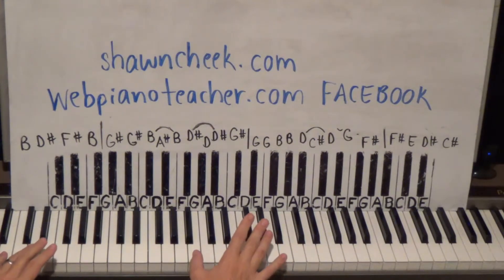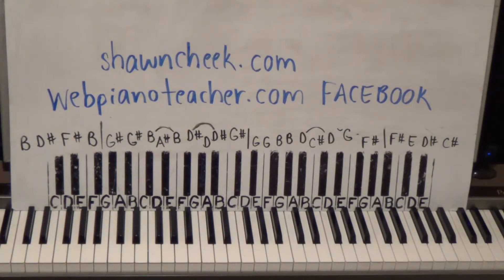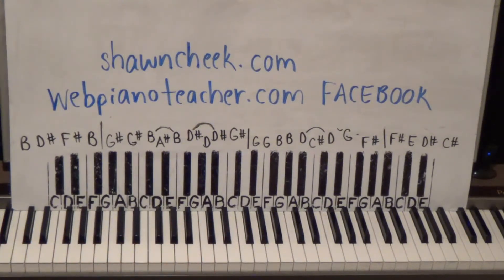What I'm doing is what I call displacing the octaves. I've played a lot of instruments and done a lot of transcribing, and I try to make it sound like the album version. If you displace the octaves — playing one octave here but instead of playing the other octave there, play it down here — it'll fill it out, especially on an acoustic piano. You get those overtones and it really fills it out and puts a little edge to it.